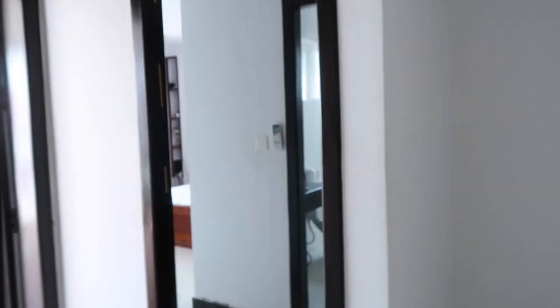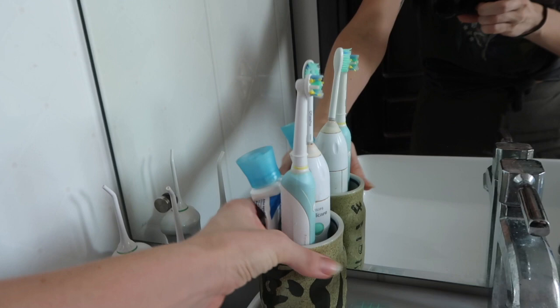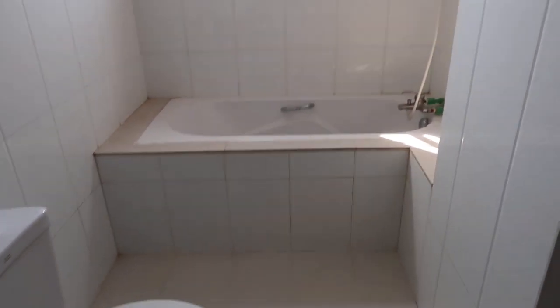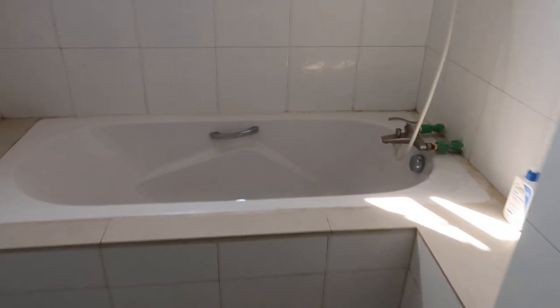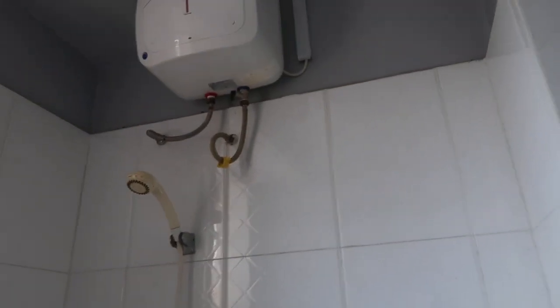Let's move on to the master bedroom. This is the master bedroom bathroom, which we use to brush our teeth — another ceramic mug from Sakura for our toothbrushes. We've got our B12 here and hair care products. This room actually has a beautiful legit bathtub, which is a feature I haven't used yet — it's so hot here in Cambodia. I might try taking a Wim Hof bath and fill it with ice. We have our towels here — this is one of the towels that was dyed yellow by those other cheap towels, so you've got to be careful about that.